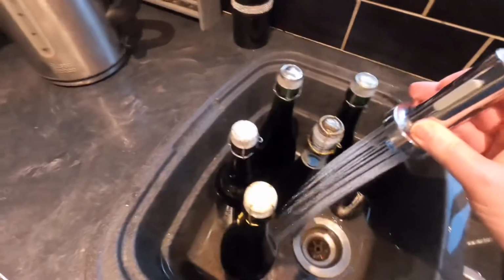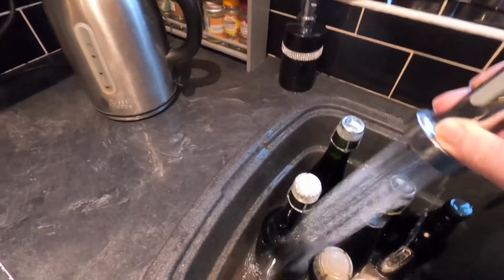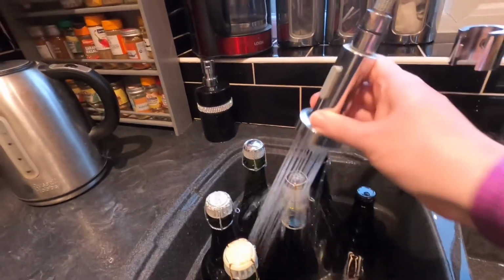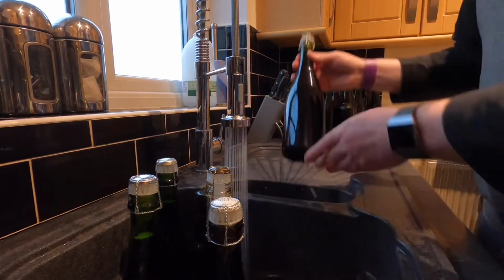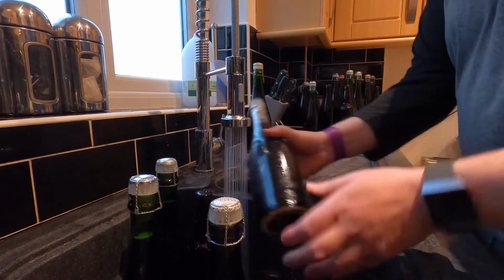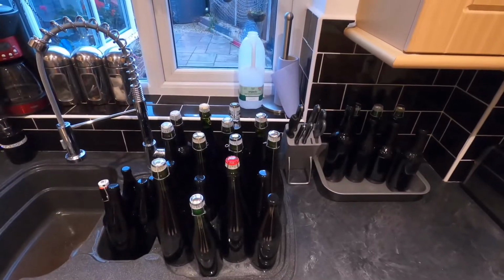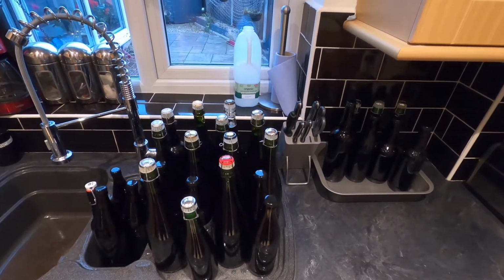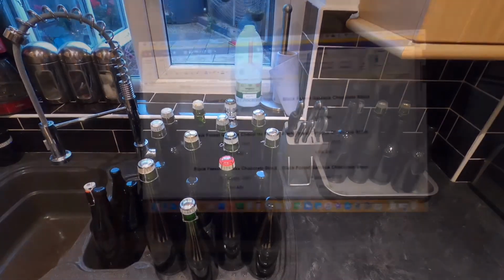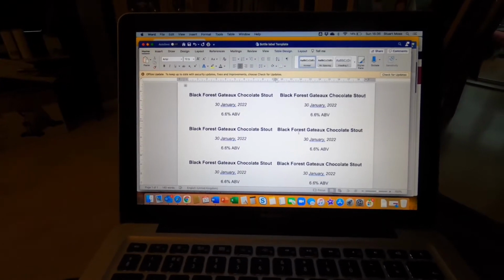So I've now got an awful lot of sticky bottles which I need to rinse off and let them dry off before I can label them, so that's what I've got to do next. So I've ended up with 31 bottles, all of which are drying off nicely now. I need to make up the labels for them. So I'm just using Microsoft Word to make a very simple template which I'll print out.